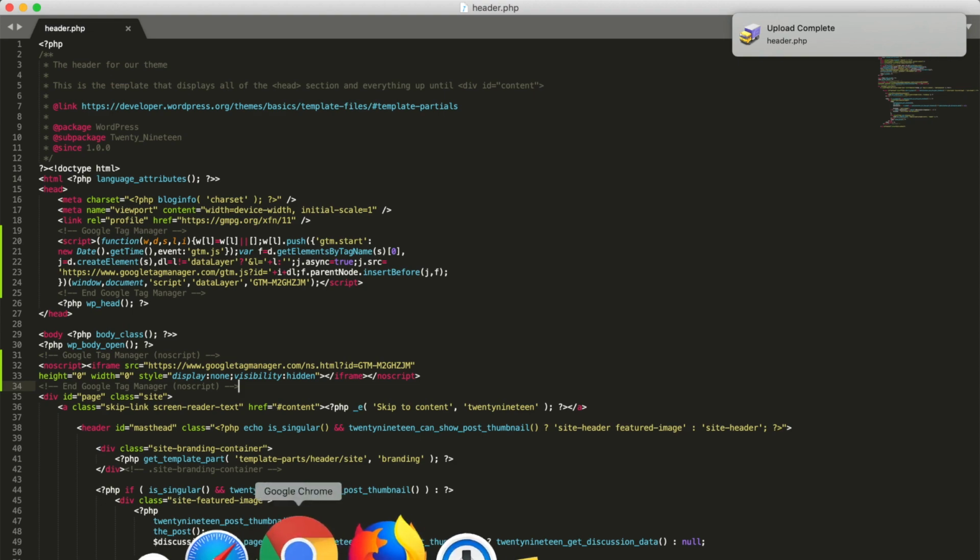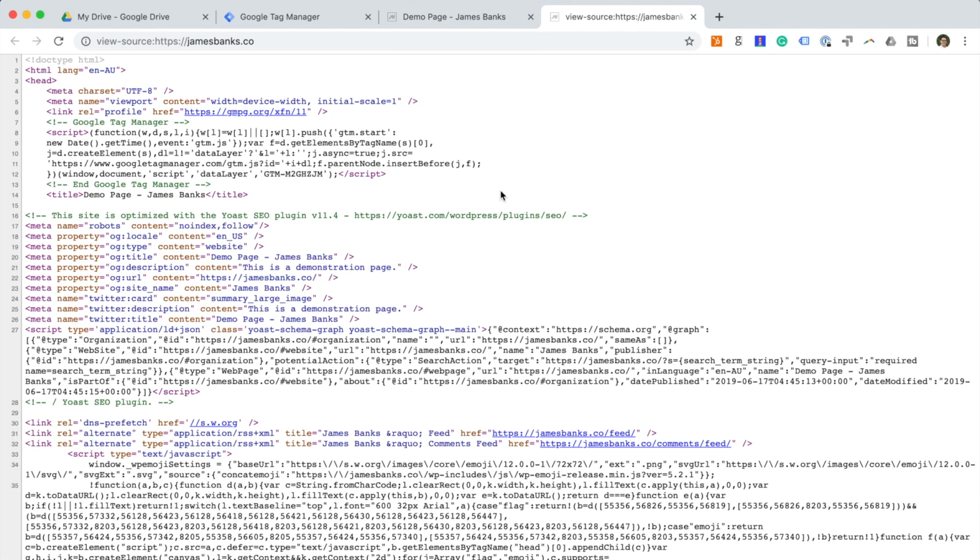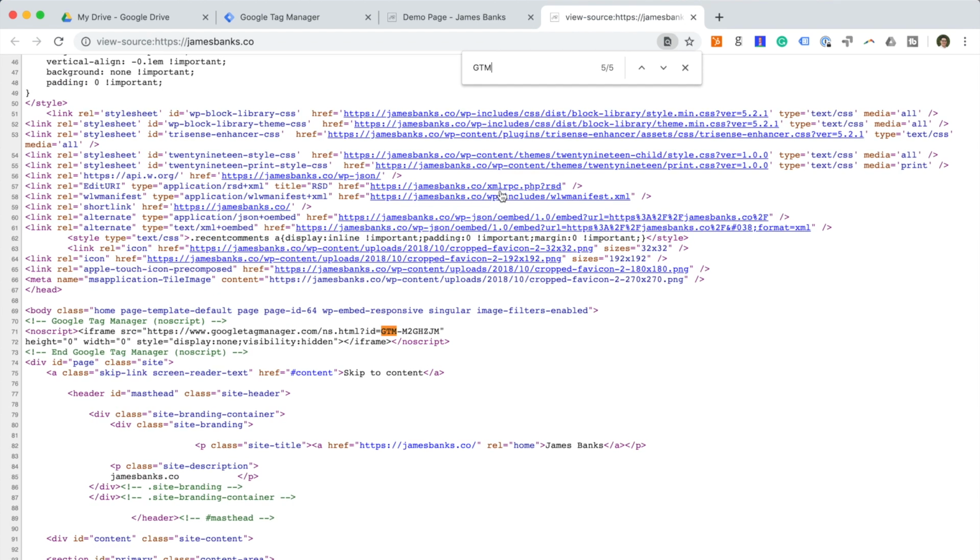That's going to push it into the web server. Refresh the page. Next, I'm going to open up the website source code again. I can already see it here because of the tags. If you have a large source code file, a quick and easy way to find if it's actually worked is just Control F and then type in GTM. You can see there we've got the head tag deployed correctly in the right place, and also the noscript has been deployed directly after the opening body tag. So that's also in the right place.